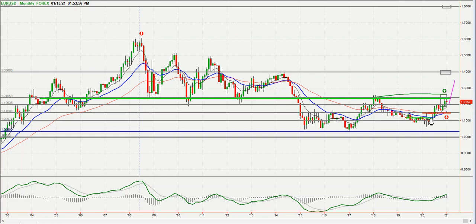I predicted a couple of months back that the euro dollar has made an important change in trend, which means a long-term uptrend here in the euro dollar, meaning that the US dollar should get weaker over the next 5 to 15 years. What we're looking at here is a huge consolidation that took a couple of years, from the great financial crisis to 7 years, and now it's about to trigger when the price re-breaks this green line. You can have a look at that and observe it. If it does, we might see a swift move to this next target level.